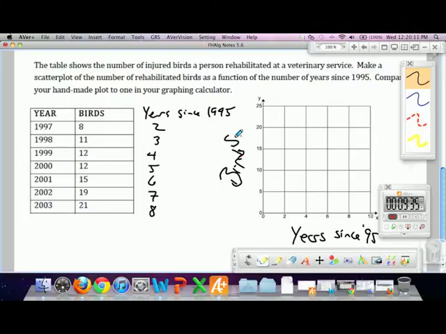You can draw this by hand. I'd like you to get practice drawing this with your graphing calculator, because tomorrow we're going to use the graphing calculator to actually draw lines of fit. So if you can get the data input today, then you're going to be miles ahead for tomorrow. Okay? Draw this both by hand and also use your calculator to check your work. When you're done with that, I'll get the homework up on the board for today.